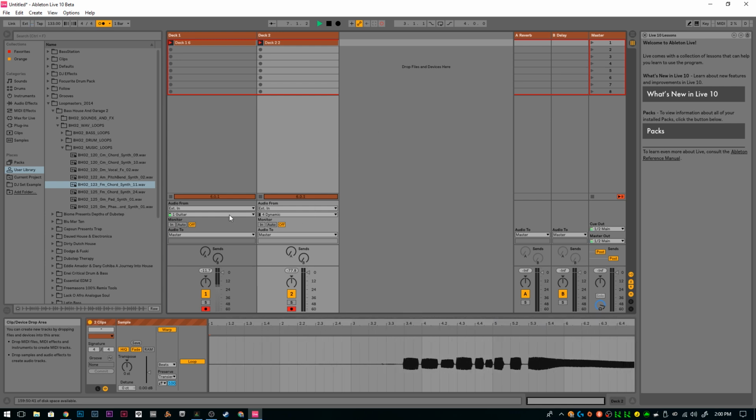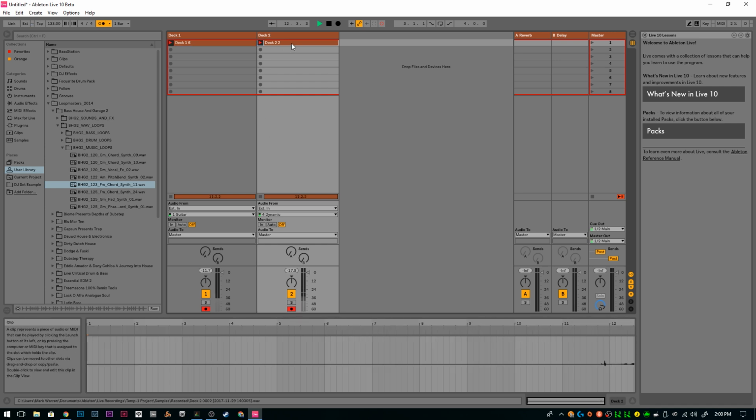So as you see, that is going through. You're not hearing anything out of the speakers right now other than the click, because that's coming out of the main output. If I turn the dynamic mic on, go to that track, as you can see, I am recording on the dynamic mic also as well. So both of those are recording at the same time, audio input from the guitar plus the microphone.